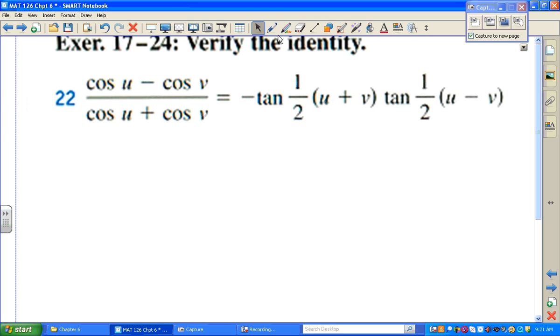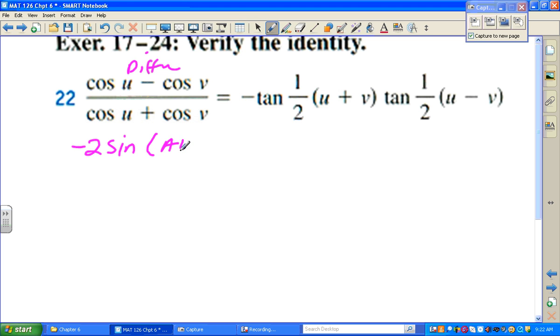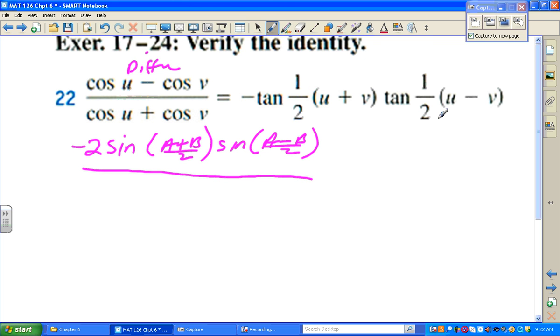All right, so which side would you like to work on? This is just like the homework questions we talked about before I started recording. All right, so what is cosine U, cosine? This is a difference. So I write this as -2 sine of A plus B divided by 2 and sine of A minus B over 2. See how easy that is? If you got your note card, piece of cake. If you don't, well, then go to the other side. Give it a go.